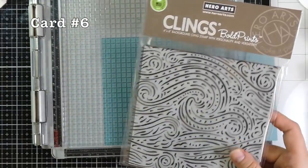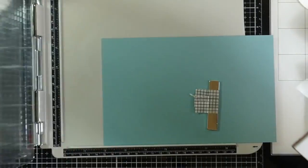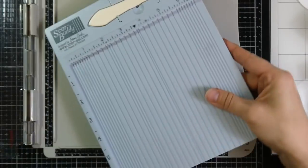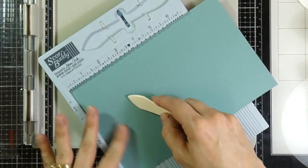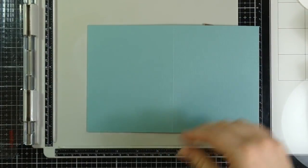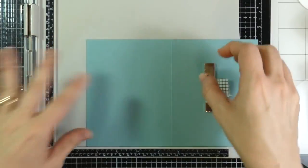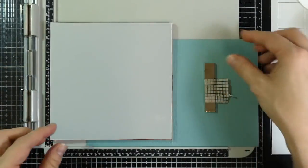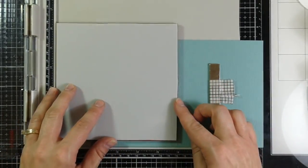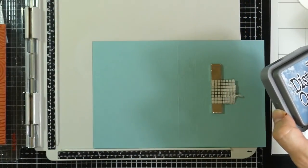For card number 6, I'm going to build a scene, and I don't typically like to bring in a lot of outside things other than what's in the kit, but in this case I did want to use the Starry Night Brushstroke Bold Prints by Hero Arts. It's a giant 6x6 stamp, and I put my cardstock, which is just from my stash, into my stamp platform, and I'm not realizing at this point that I'm screwing it up. What I really wanted was to have it as a part of my card base, but by doing it this way, it looks like I'm putting it on the back.